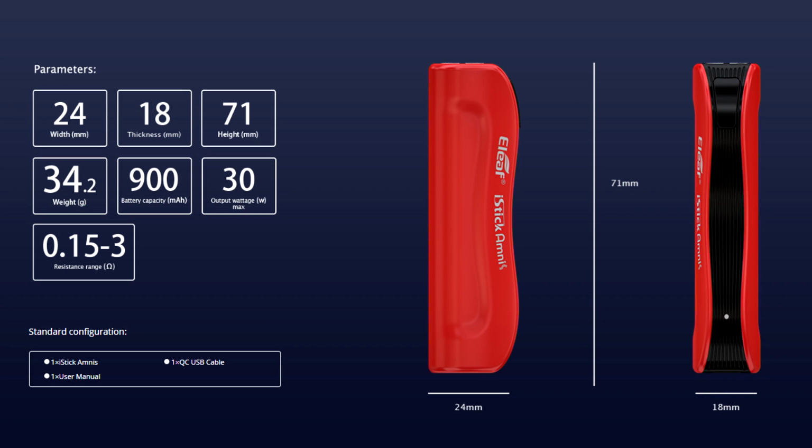Which means it's super pocket friendly, super durable, out and about. So very handy indeed. Only 900 mAh though, so obviously battery life isn't going to go on and on for ages and ages. But yeah, very, very small, very dinky mod. It's got some nice features and stats as well. I'll run through the stats now.